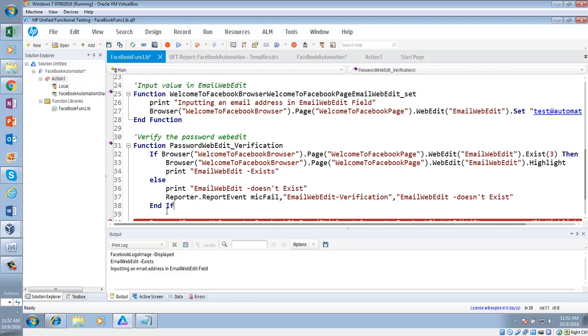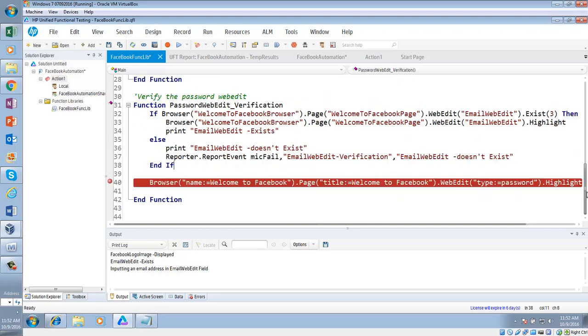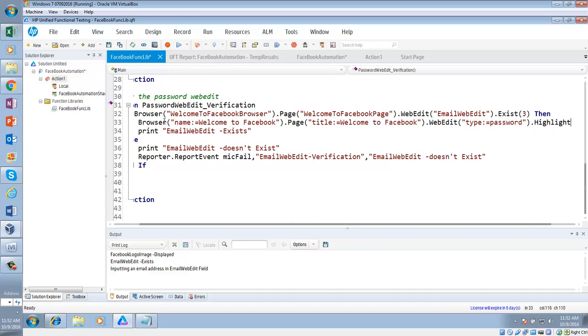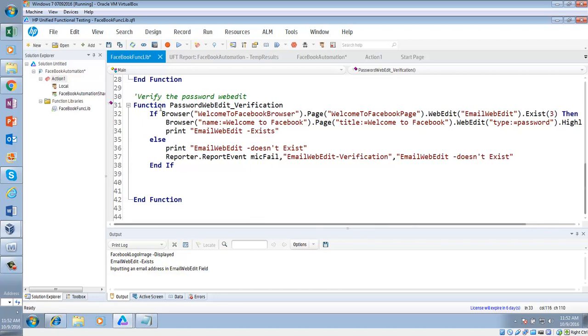Now I will replace everything by this. The first thing I'm going to do, this is a highlight, and then here in the exist.